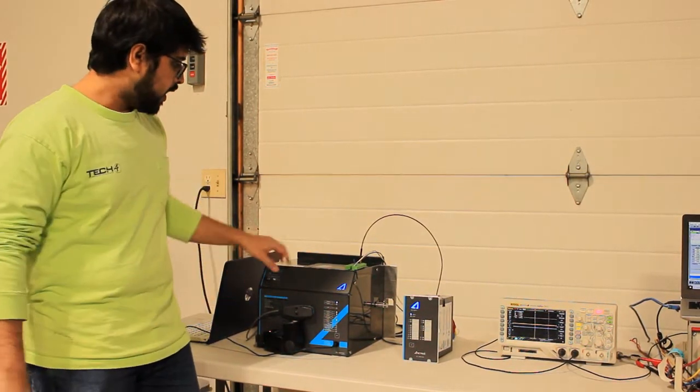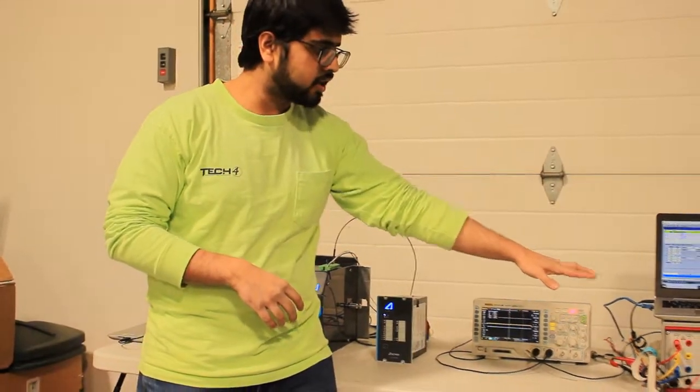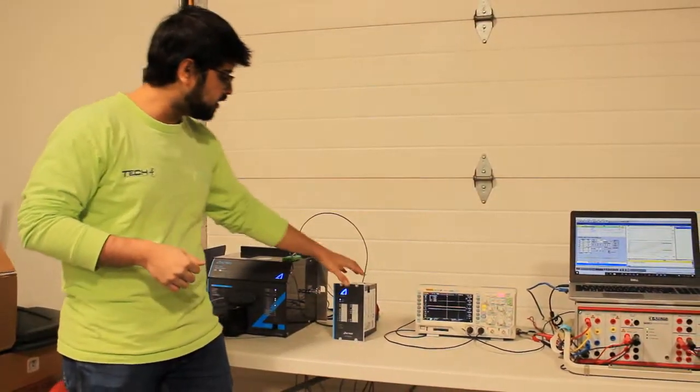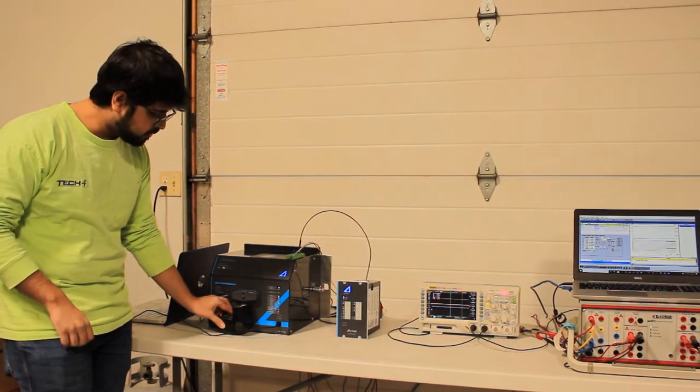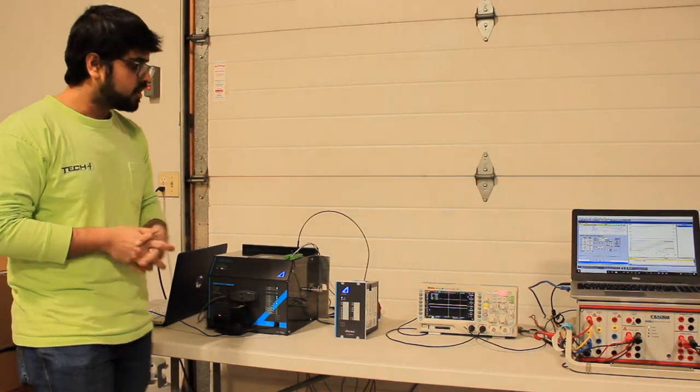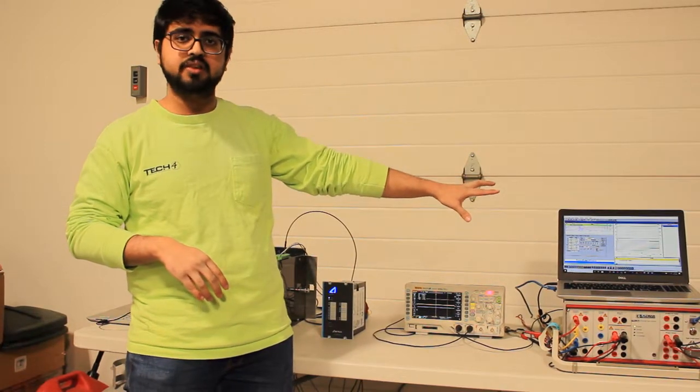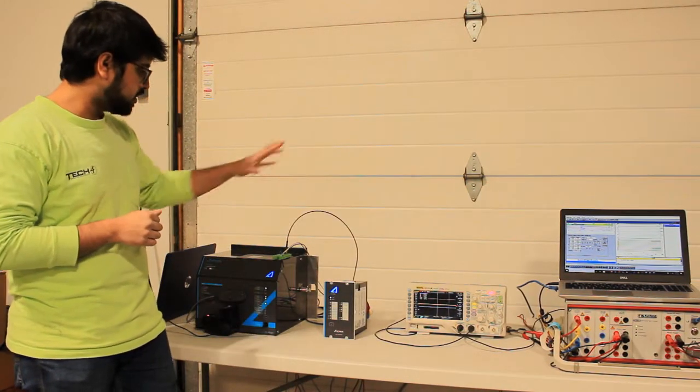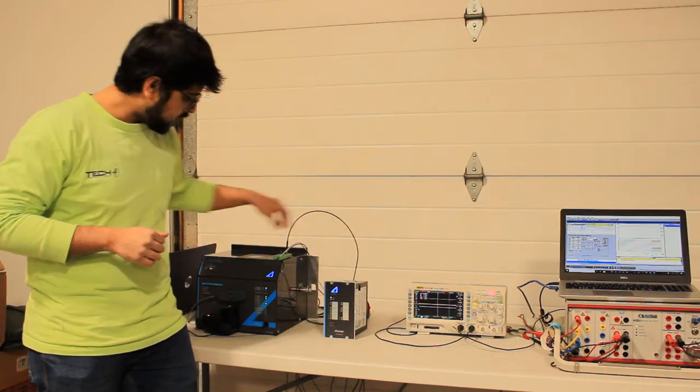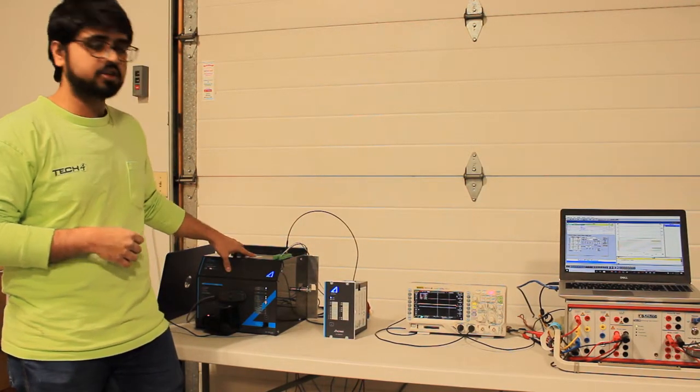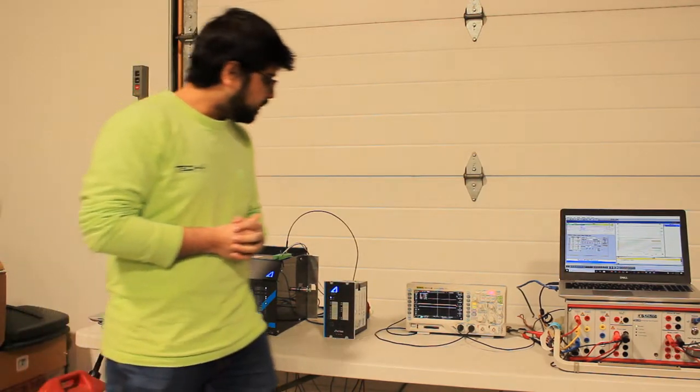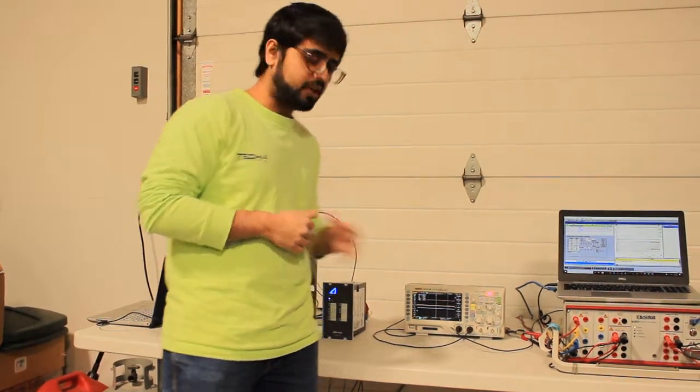We are using the Ponovo test kit to inject current into this, and we're using a Sunpak flash to demonstrate an arc flash. When we run the state sequence I've set up here, it's going to inject current into this relay, this is going to flash, it's going to send a trip signal, and the quencher is going to go off.